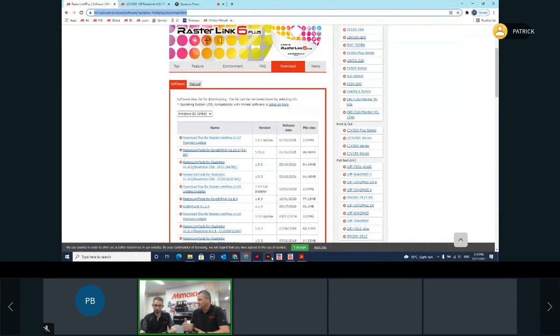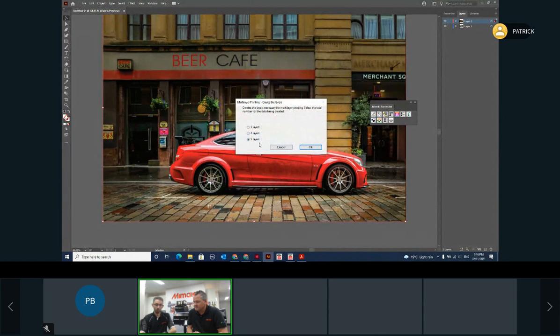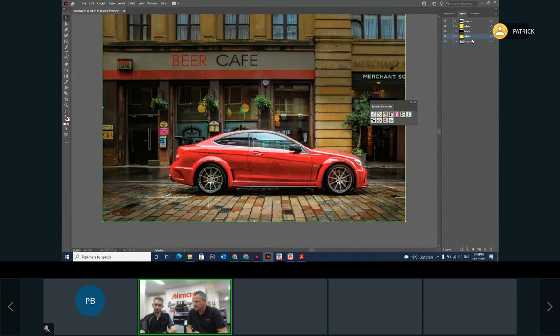What we're trying to do is simplify the process for the end users out there who unfortunately don't have it updated all the time. But it is a nice little feature that we've got with Rasterlink Tools. So our next button is the little black and white multi-layer tool with the plus button. This is going to create our layers. We're going to select a 5-layer print because that's what we're doing today. That instantly makes on our Layers panel our white, black, and white to go in the middle there. Nice little sandwich.